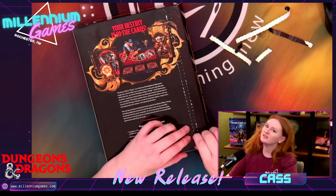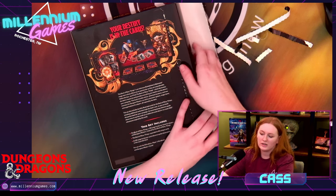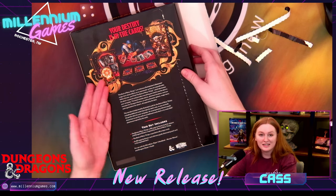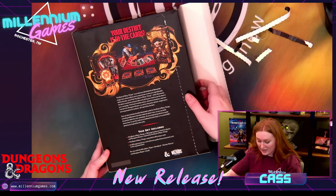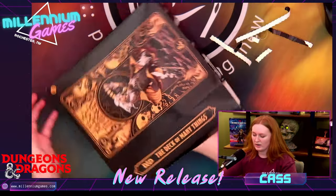I love when my players come up and say, 'Hey, I saw this in the Dungeon Master's Guide or saw this magic item — can we incorporate it somehow?' And so this is the perfect book to go through. We also have 66 of all the Deck of Many Things cards and a reference guide to help you use the cards however you need to.